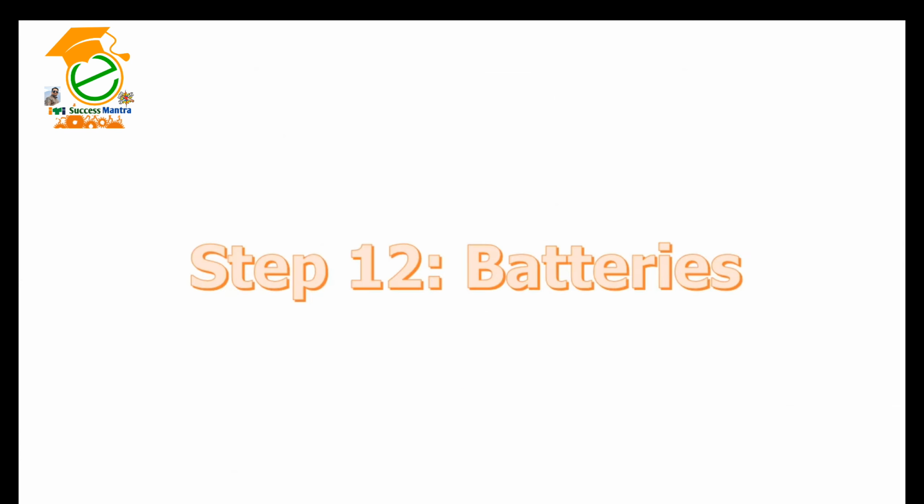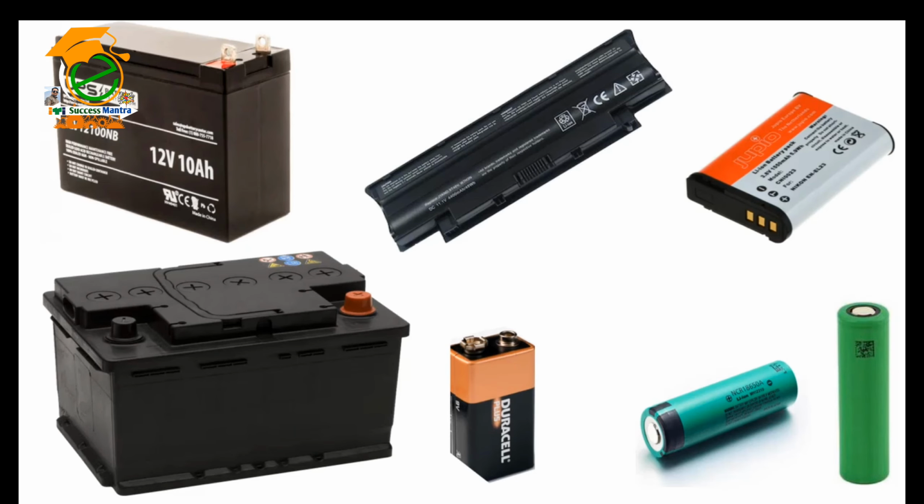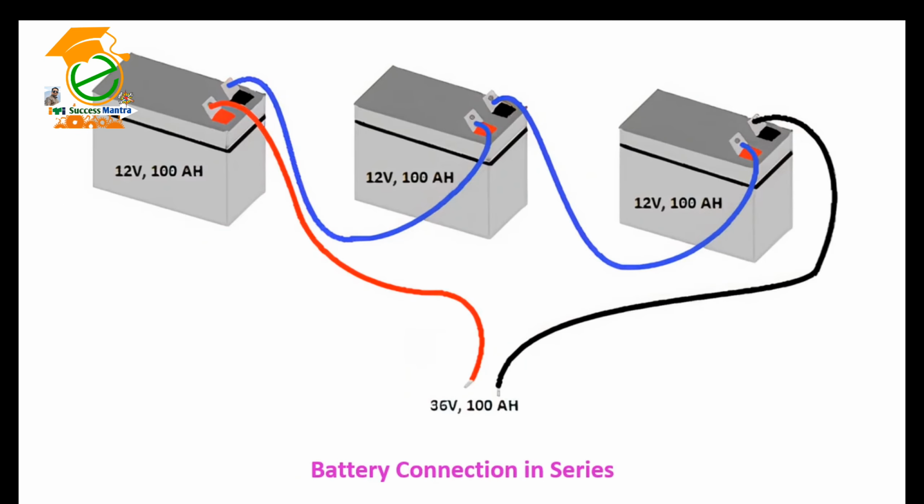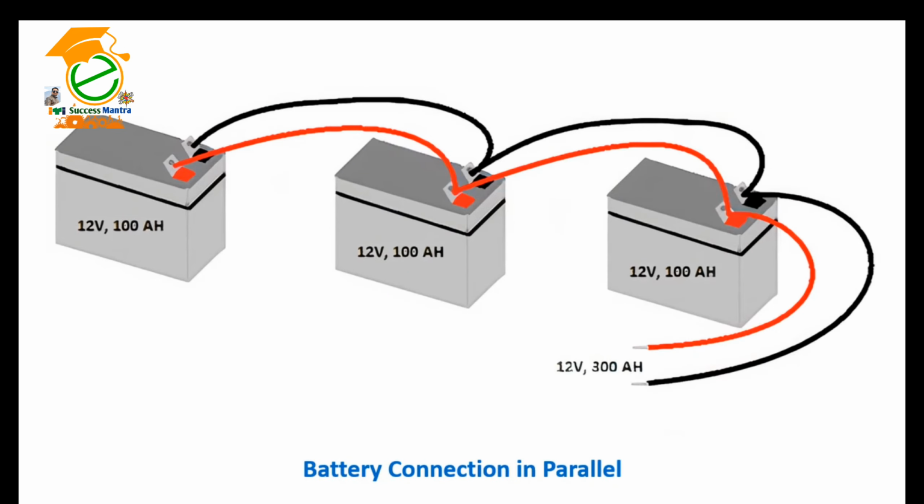Step 12. Batteries. A battery is a container which converts chemical energy into electricity. To oversimplify the matter, you can say that it stores power. By placing batteries in series, you're adding the voltage of each consecutive battery, but the current stays the same. For instance, a AA battery is 1.5 volts. If you put 3 in series, it would add up to 4.5 volts. If you were to add a fourth in series, it would then become 6 volts.